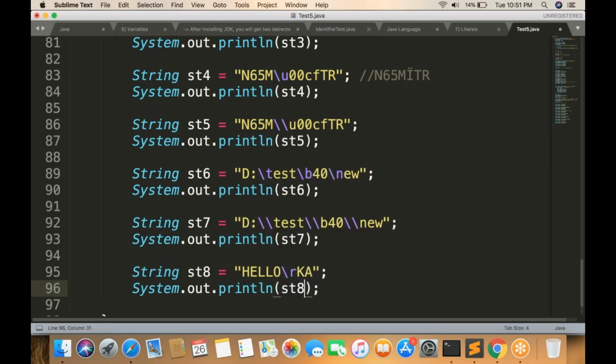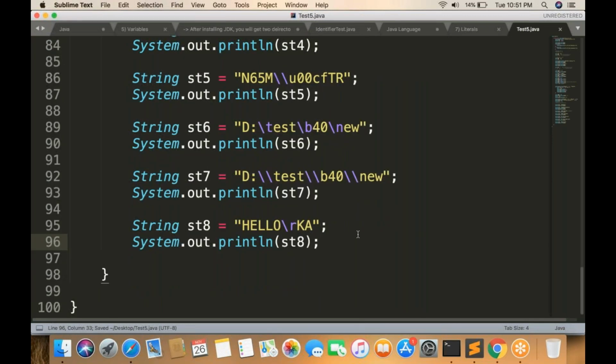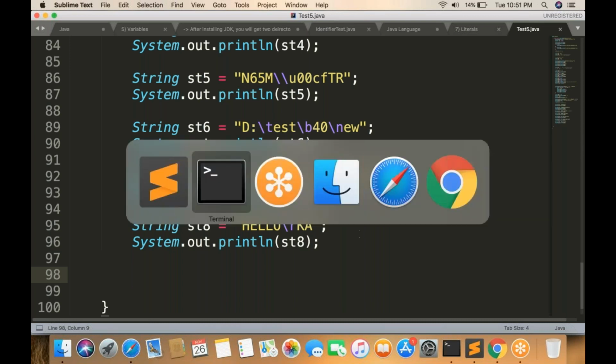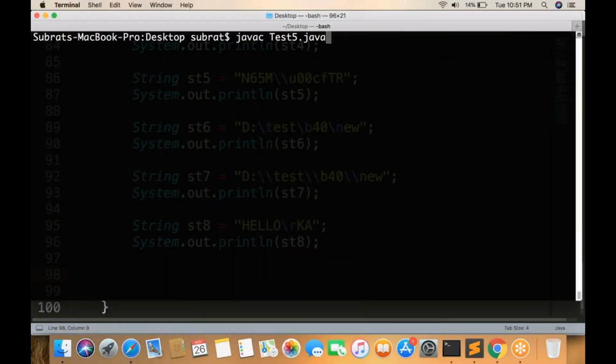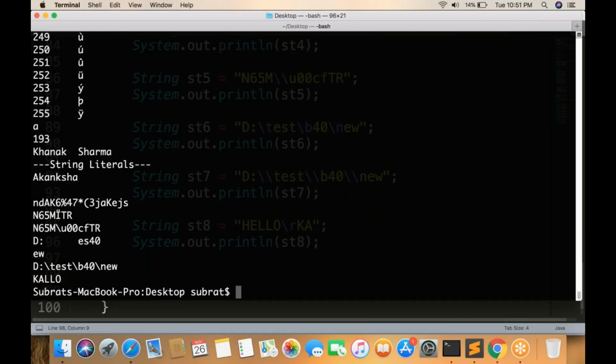You have to practice all these examples that I am providing. Then only will you get to know how it works. Now compile and run it. After this, instead of hello, it will print something like Kalo.